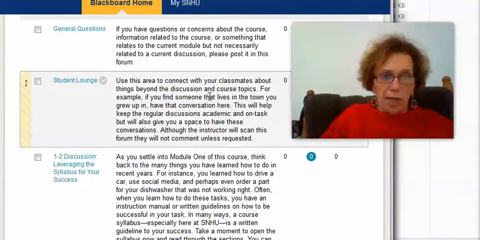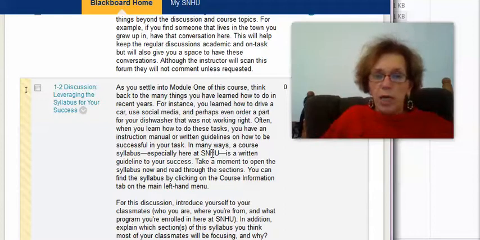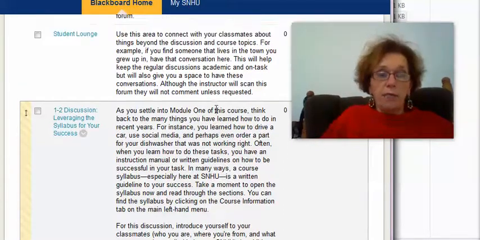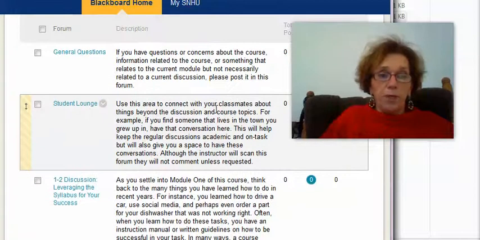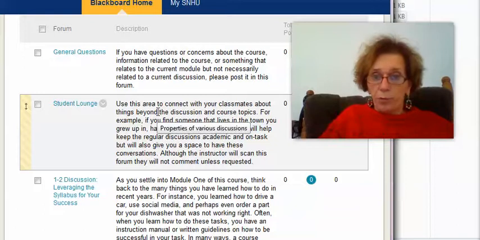And there's a student lounge for you to connect, as well as this week 1 discussion that you'll be paying attention to. You should follow the guidelines for discussion. One thing I would recommend, because you never know when your computer's going to blip off, is to write your response on a Word document, save it on your computer, and then copy and paste it into Blackboard.